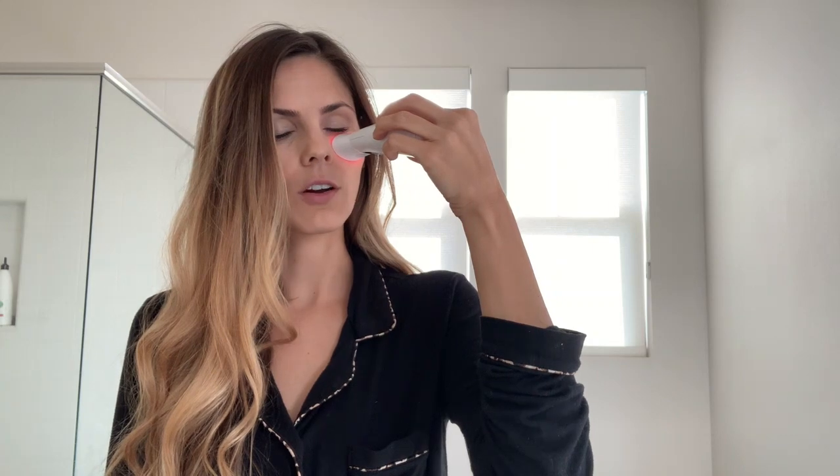While you don't feel anything during the red light therapy, the power is very strong. You should notice results in just a few sessions and already start to see a difference. Overall with both different heads, most people see results in about two weeks, which is not very long to see results on your skin.